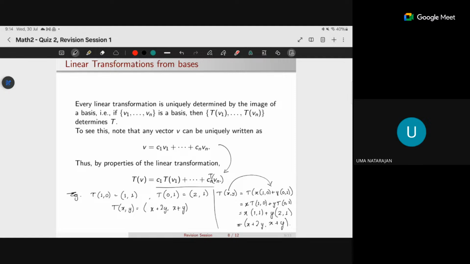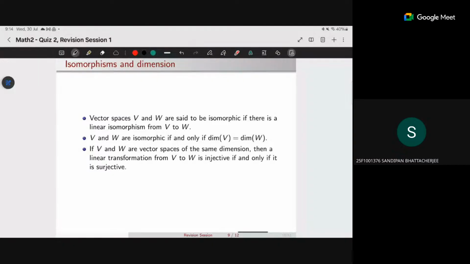If I have, say, y is equal to x square, or suppose you don't know that it's y is equal to x square, and you're just told that you have a function and you give me a finite number of values, then I cannot recover the function from there. But for linear transformations, it is possible, and it is because of the linearity properties. For y equals x square, you could not do that because it's simply not a linear function.